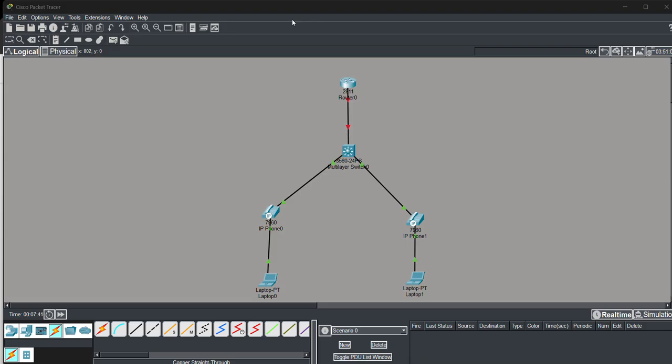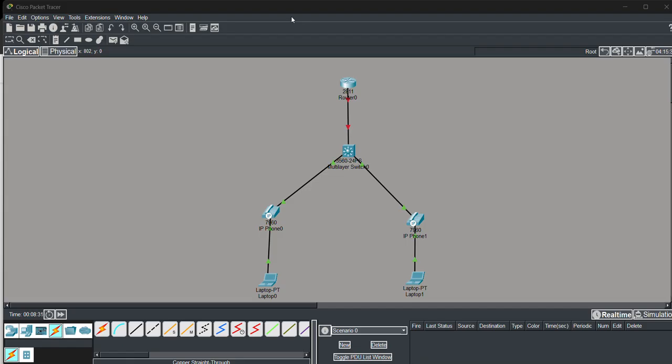The data network will use the IP address 192.168.10.0/24, or you can say 255.255.255.0. Separating data and voice traffic makes the network easier to manage and can help improve call quality.